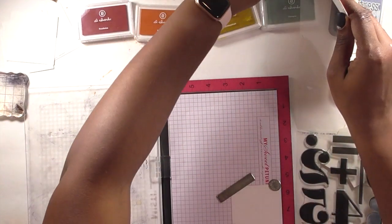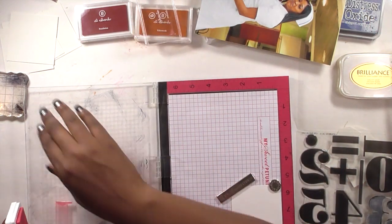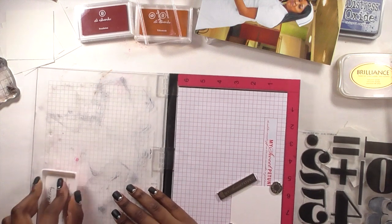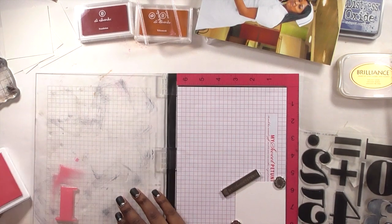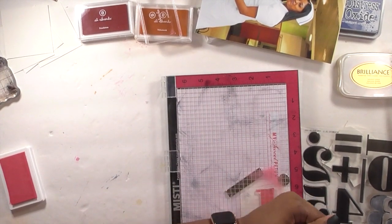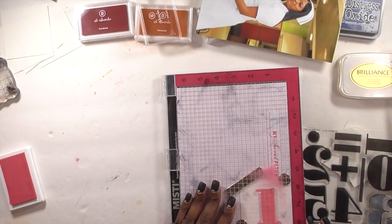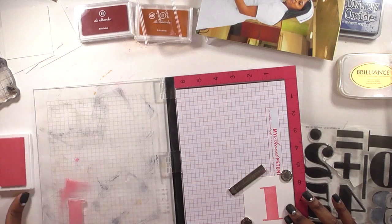So I'm going to start with Rose Garden. And the stamping for this video we're going to do in real time. And the rest of this I can kind of edit down. But because the video is about stamping, we'll see how long it takes me to get a good impression. So let's see. This is our first try, and that was pretty perfect, honestly.